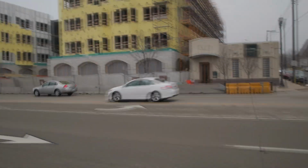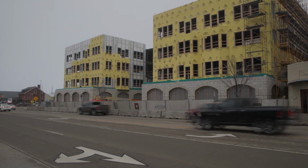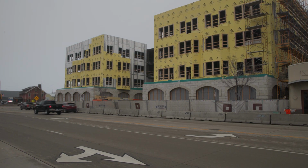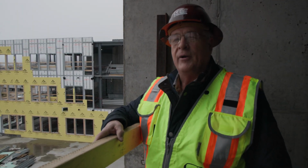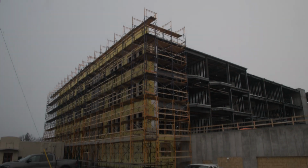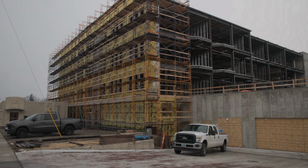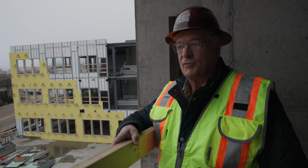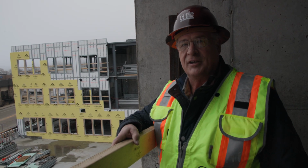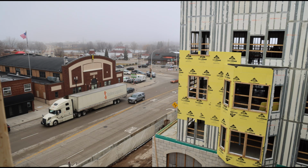So we do know right now, of course, Bremer Bank will be coming over here, and there'll be some other retail downstairs, but also 72 upscale apartments up here. We technically haven't started leasing yet, but we do have about 8 or 9 leases already completed, with people who didn't want to wait for us to open up a temporary office, which we're going to open right after the first of the year, across the street from here. So watch for that. People have driven to our property manager's office in Sauk Rapids and kind of forced the issue to get their lease signed, because they wanted to pick their units and move forward.